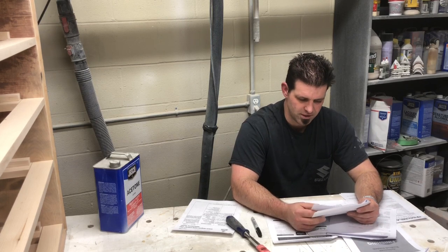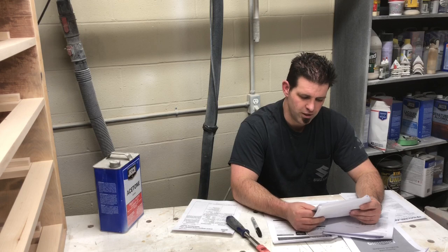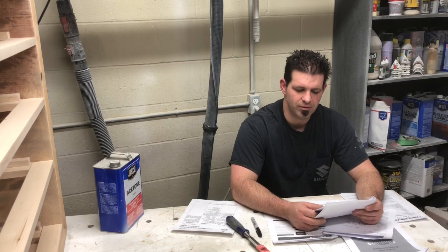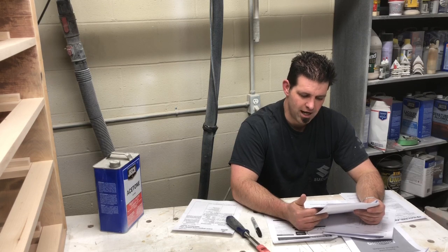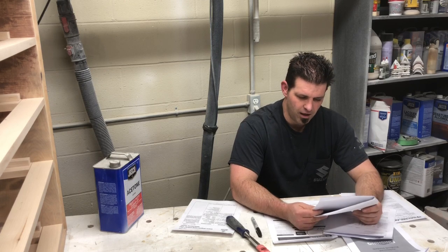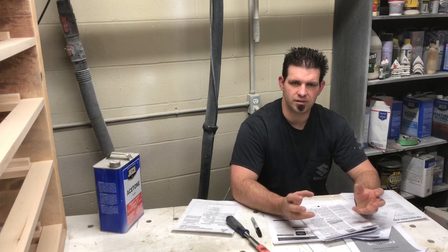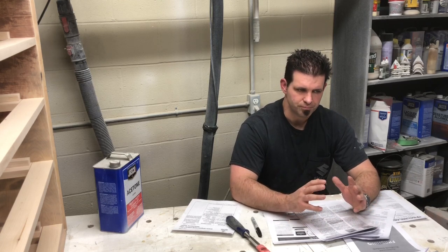They also do a hot and cold check resistance test, which is similar. This time they put it in a hot situation and then a cold situation — 120 degrees for one hour, then allow it to reach room temperature for half an hour, then place it in a cold box at negative 5 degrees Fahrenheit for one hour. It has to go through five cycles of hot, cold, hot, cold, hot, cold. You're going to see if that finish is flexible enough to deal with those thermal cycles as the wood expands and contracts.